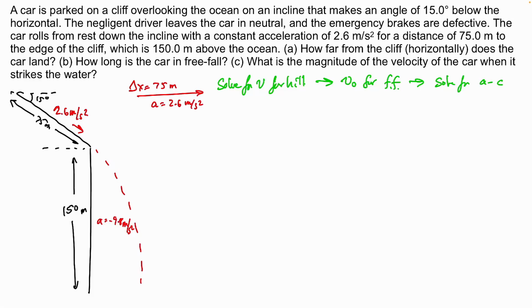Third equation, oops, can't even write it down right: v squared equals v naught squared plus 2a delta x. I'm sorry, you guys, my brain's just not here. Why am I writing down y's on things that don't need y's? There we go.